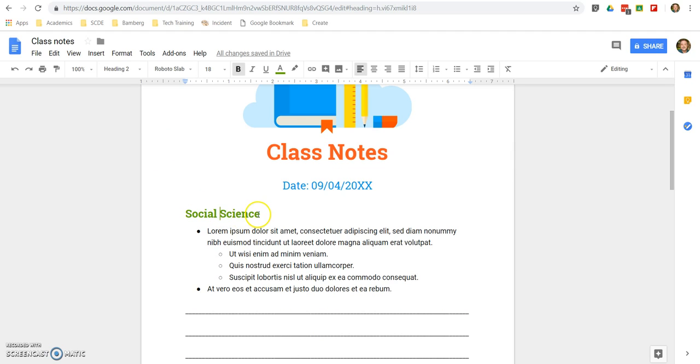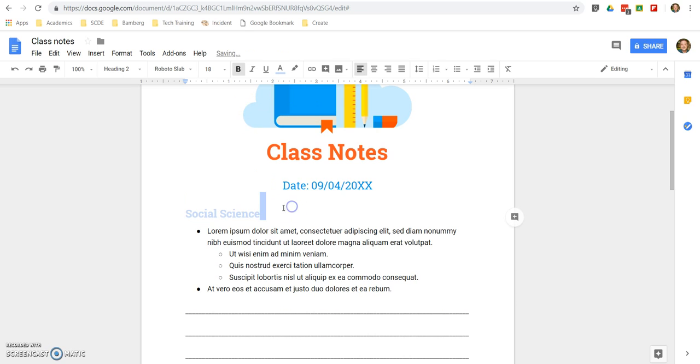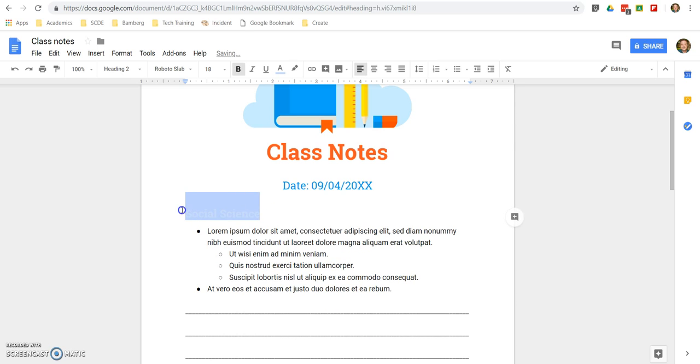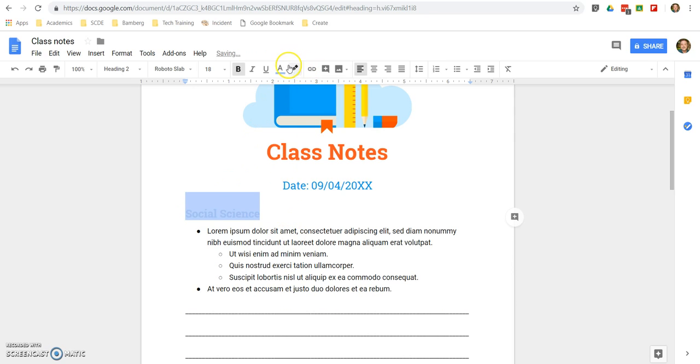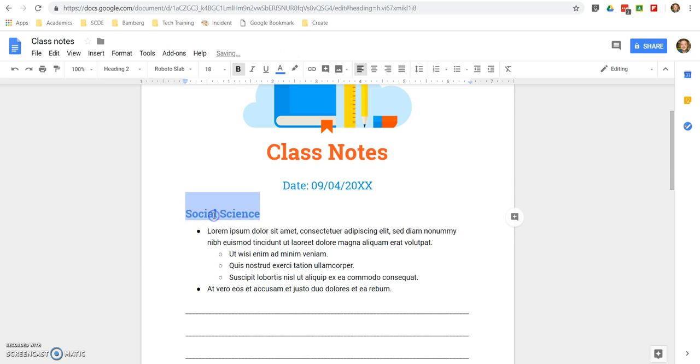Same thing here with the headings. Maybe I don't want green. Maybe I want it to be a blue. So I'm going to come up here and change this to blue. Let's see, how's that look? A little bit too light, so let me undo that and change that to a darker blue. Let's go real dark. There we go. I'm going to say heading 2, instead of green, I want it to be blue now, so I'm going to update heading 2 to match my selection.